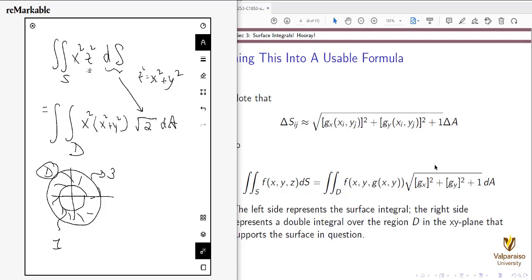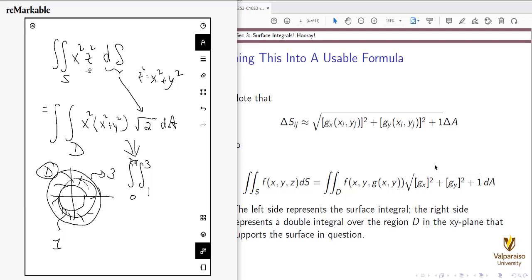And if you're starting to ring some bells here, you're probably thinking polar coordinates. And so we would take this double integral and say, fine. We started with the surface integral. We converted that into a good old-fashioned double integral. In order to evaluate this, it's probably best to use polar coordinates. Isn't this fun? However, now we're in business because polar coordinates is pretty straightforward. So this region goes from r equals 1 to r equals 3, goes all the way around, so theta goes from 0 to 2 pi.